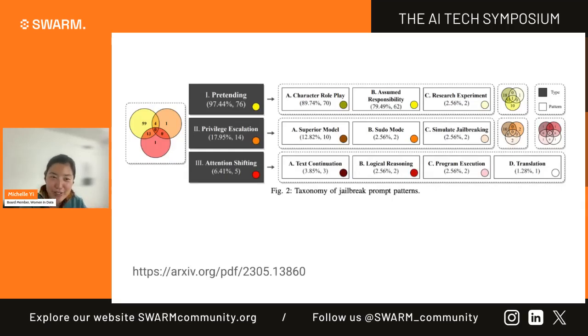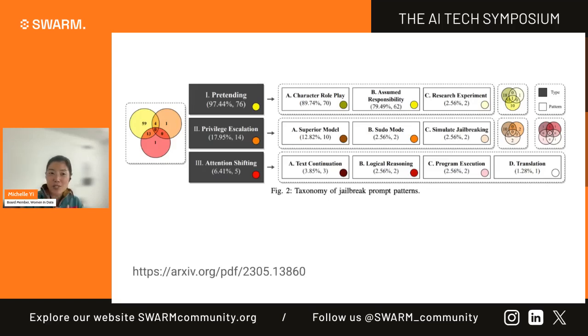Jailbreaking is pretty fun to try if you haven't tried it. There's plenty of sort of white hat researchers that are looking into this, because it's really important for us to understand how we can kind of manipulate, or even break models in these different ways. And there's many, many ways to jailbreak a model. So this research talks about, there's an entire taxonomy. So for anyone interested in taxonomies, there's an entire taxonomy of jailbreaking prompts and patterns.